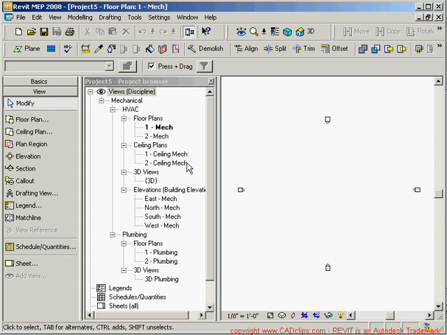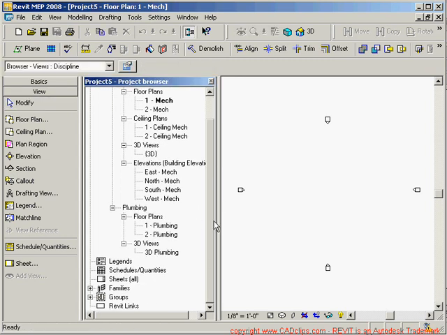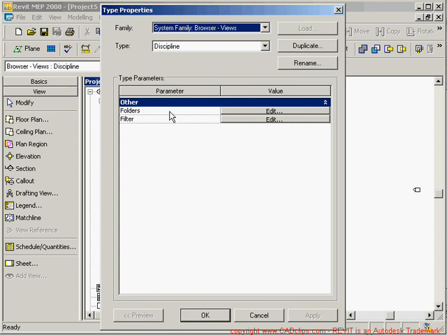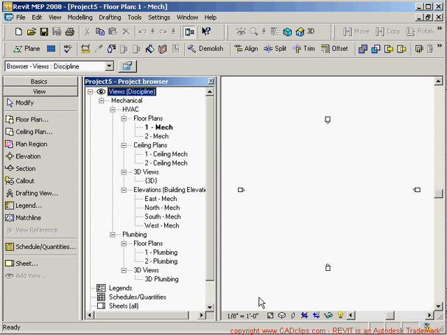As we create different views, they get populated in our project browser, and within that project browser we can see families, which are kind of like blocks or cells, and groups and stuff like that. And this project browser is organized in a specific way. We can right click up here and hit properties, and we can actually go in and sort this by changing our sorting, and we're not going to do anything like that in this particular lesson. So this is how we navigate to our views.